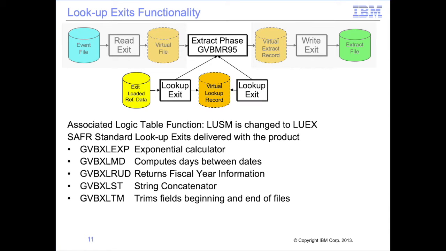Lookup exits sit between the extract engine and a potential lookup file. The SAFIR views are only aware of the virtual lookup record output from the lookup exit. A sample application could be doing direct reads to a database table to retrieve a join value. However, most often lookup exits do not actually load any data from disk. Rather, they simply use input parameters passed to them by the views to do some function — the exit is basically a simple function call. The parameters passed to the lookup exit are the values placed in the fields of the join key: these can be constants, fields from event files, or fields from another lookup, including calls to other exits.